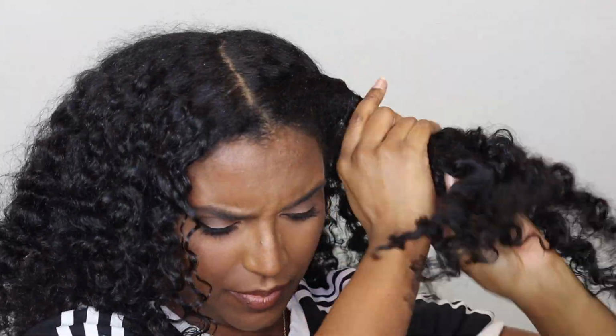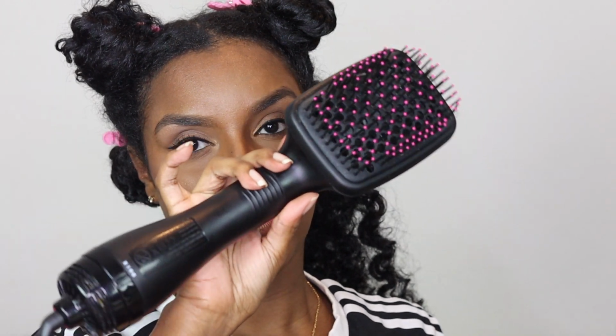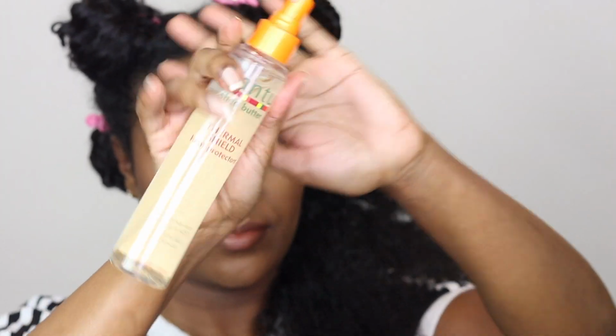This is about 5 days afterwards. And as you can see, it's still moisturized. It's not dry at all. So I'm sectioning my hair off into four parts to prep for the blow drying. And I'm going to be using my Revlon One Step Blow Dryer today.